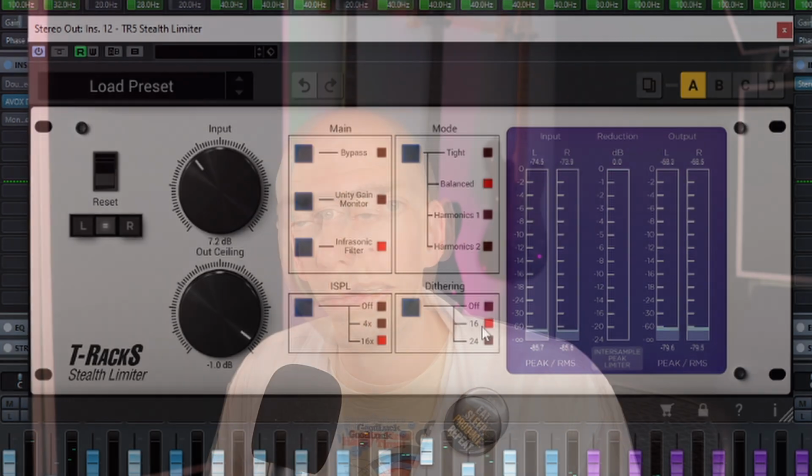And if you're curious about what dither does, it essentially is going to be cleaning up some of the distortion that happens when we convert between the different bit depths by adding in a little bit of noise. And I'm talking a very, very low amount of noise. And in my opinion, adding that little bit of noise to clean up the distortion is totally worth it.